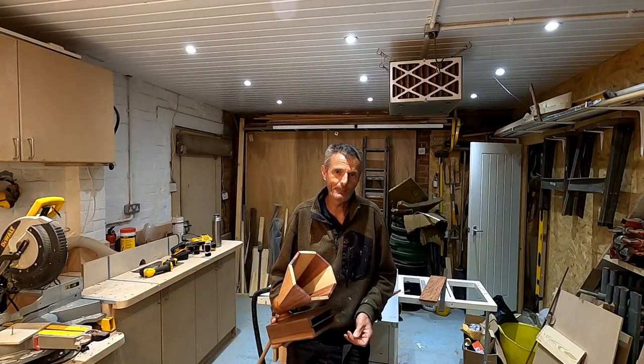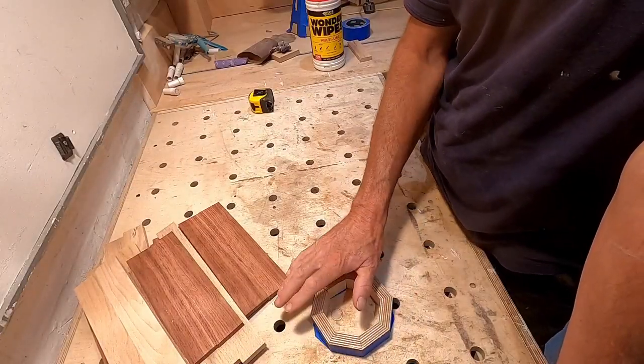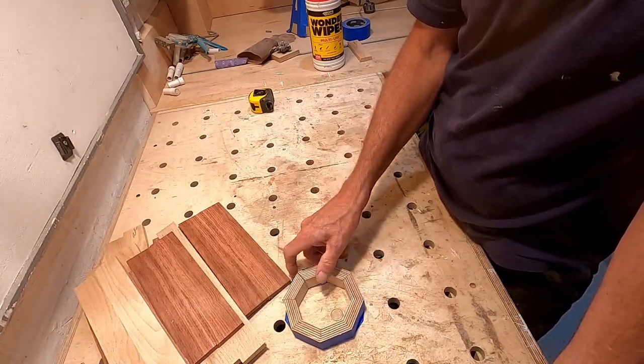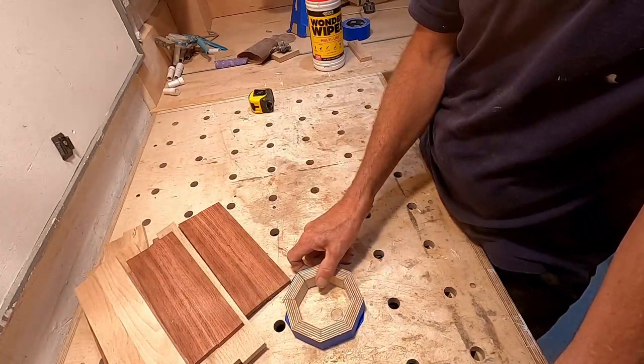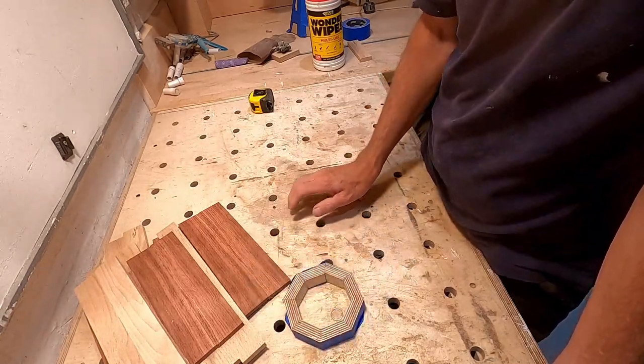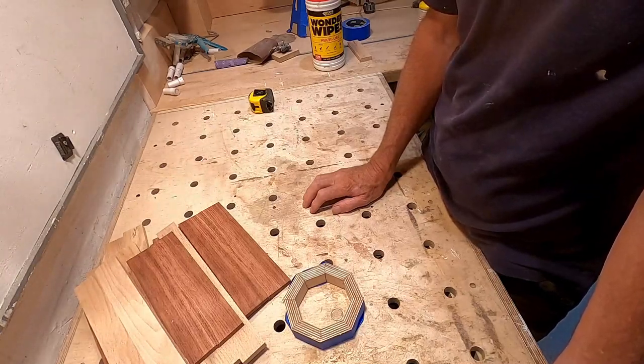In this video, I'll show you how I make this super high-tech mobile phone speaker. To make the gramophone part, it's going to be an eight-sided, whatever you call it, an eight-sided thingamajig. I did go on a website to try and work out all the angles and all the different tapers and stuff, but I just ended up with a headache after reading that.